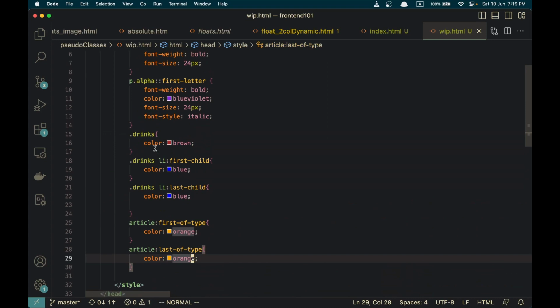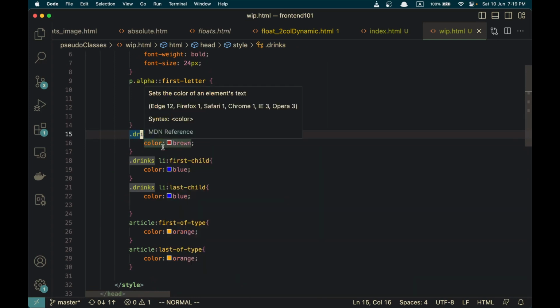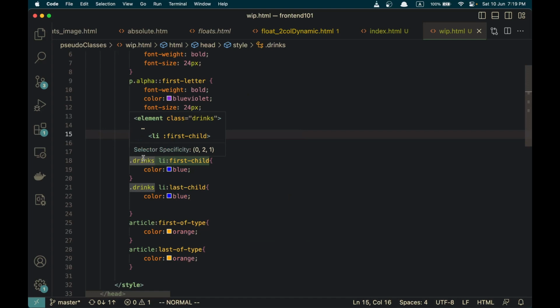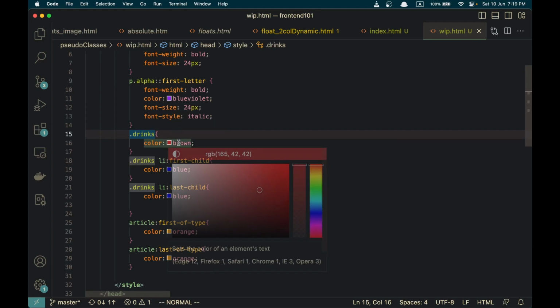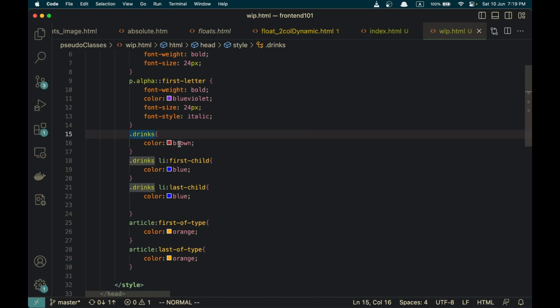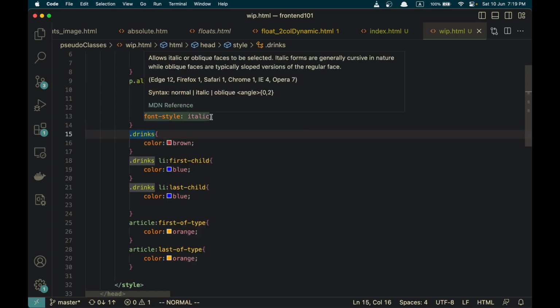Take the example of this strings rule. We have here a class selector, and whatever code we wrote here, like color brown, it will apply to all those elements which have a class with the value strings. So this is your CSS selector, and more specifically, this is your class selector, and these are your CSS rules. You can apply one rule, or you can apply 4 or 5, whatever you want to do here.